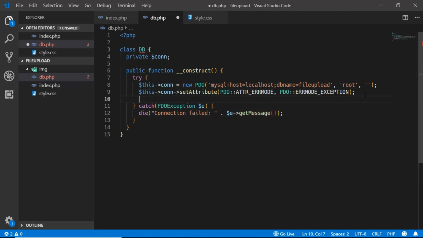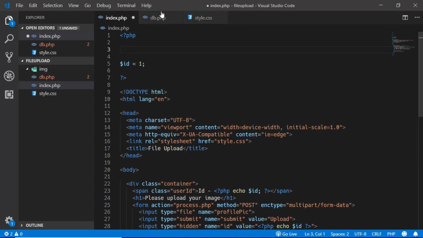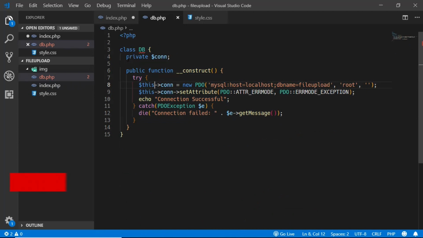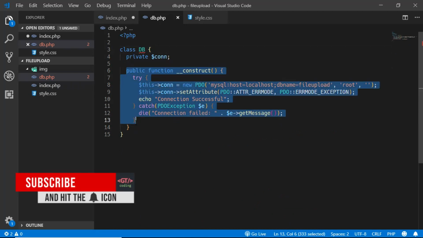And here we will print connection successful. Now let's go to the index.php file, and we'll require this db.php file over here, and we'll see whether our connection is working. So we'll type db.php, and whenever we instantiate this db class, this constructor will run.